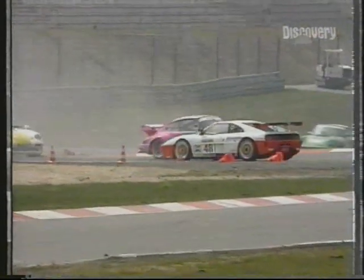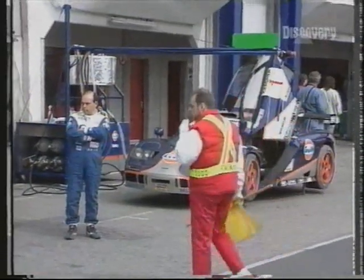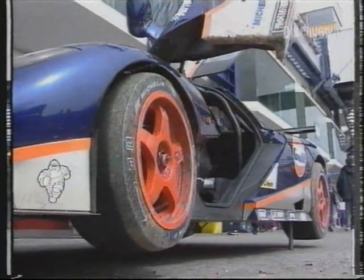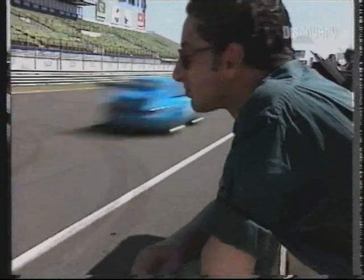The late order means that Moody's car joins the championship well into the series for race 4, competing against teams who know their cars backwards. But McLaren have had these races to improve on the GTR's design and will build these improvements into his car. Moody's venture will cost well over £1 million, but his confidence has been buoyed because the GTR has won every race so far. I mean, it is an expensive car, and it is a lot more than an F40 and a hell of a lot more than a Porsche. But I suppose all the time it's winning, then it doesn't matter how much it costs. Well, I'm not buying it, so it doesn't matter to me. Moody Fayed is buying it, but he knows nothing about motorsport.